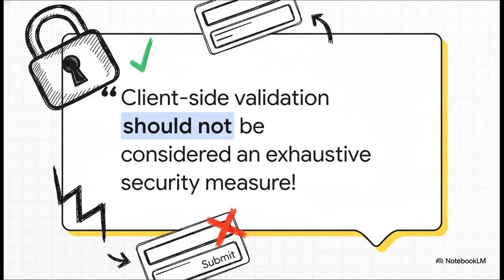Okay, but listen up, because this next point is absolutely critical. It's a big one. Client-side validation is for user experience. It is not, I repeat, not a security feature. A malicious user can bypass it in seconds. You must always validate the data again on your server, no exceptions. The best way to think about it is this. Browser validation is a helpful courtesy, but server validation is the real security guard at the door.